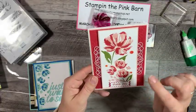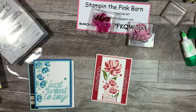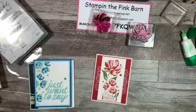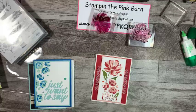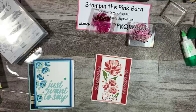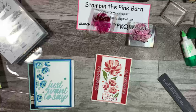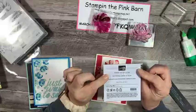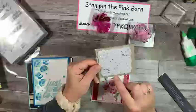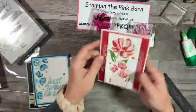And then again, I use those Artistry. And these right here are these doilies, they're like a square doily that are in vellum. I took one and I cut it in half and I stuck it to the back of my piece. Oh, where the heck is it? I don't know how I can lose things when I just have the darn thing. I just made this card yesterday. Oh, there they are. They are these little square vellum doilies. You get 24 of them in there. I cut it right in half and then I just tucked it in on the sides and then popped that up.